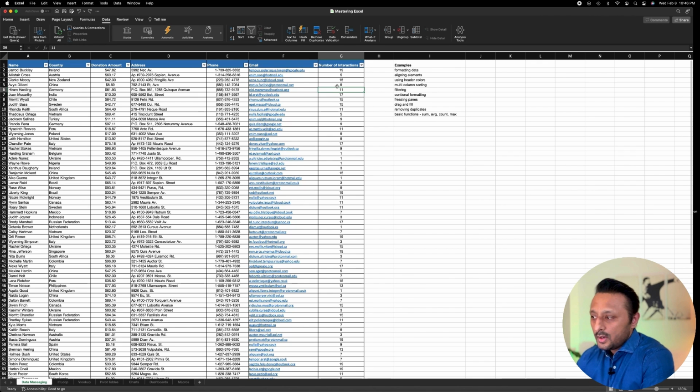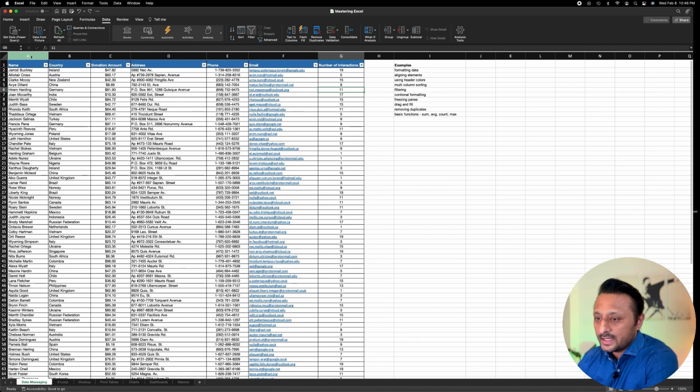All right, so with the filtering done, let's talk about multi-column sorting. How does multi-column sorting work? And why do you want to use it? So say in this case, I have a country column, which would be nice if I could sort by the country and the name. So maybe I want to first sort by the country and then the name, first name. So how do I do that?